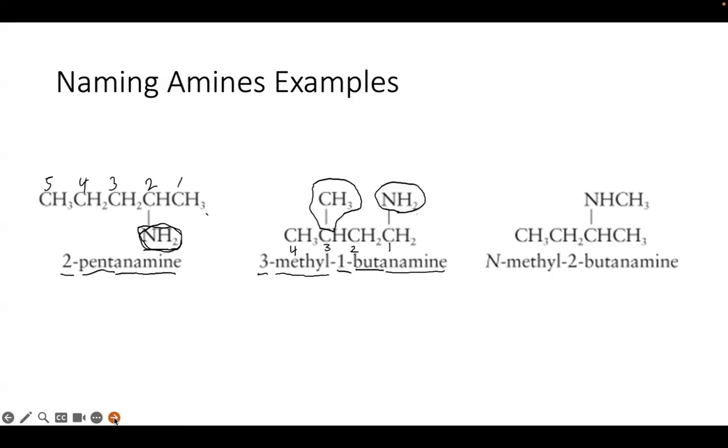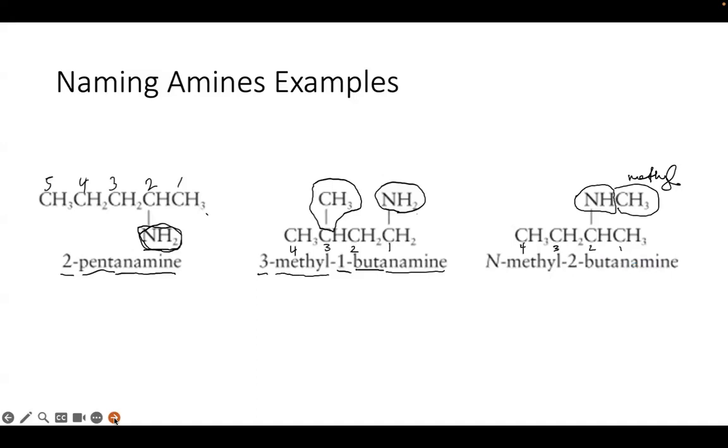Now here comes a fun example. So here's our amine group, but he is attached to a methyl group as well. It still makes him an amine group though. So if I number to make him the star of the show, again, butanamine coming off of carbon 2, but I need to address this methyl group.